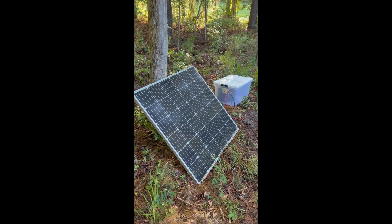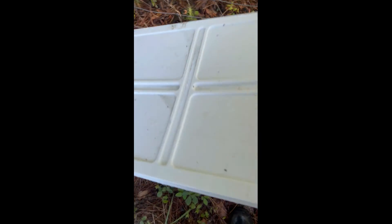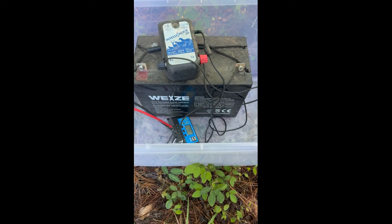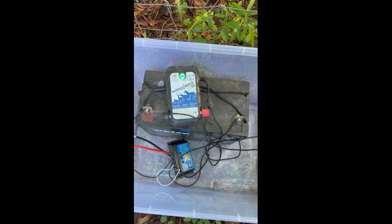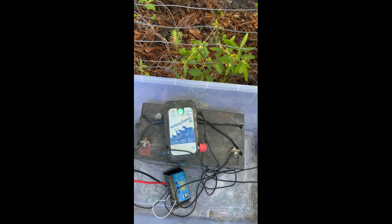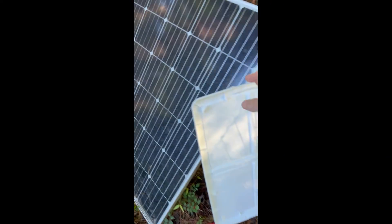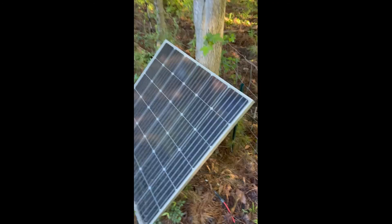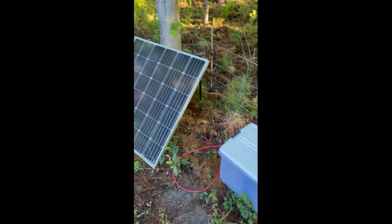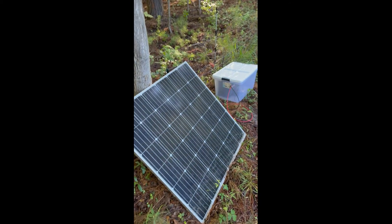This is the same setup, just a larger version. It's a 150 watt solar panel with a Tupperware container. We've got a 100 amp hour battery, our solar charge controller, and a smaller charger — the IntelliShock 20 — though we could also use the SpeedRite for this setup. We're just using a small area for pig fencing. Because it's shadier here, we gave it a larger solar panel and a larger battery, and it doesn't have to move, so we don't have to worry about weight. Whereas the other setup we move every day, so that one uses a smaller solar panel and smaller battery. You can scale it up to any size you need.